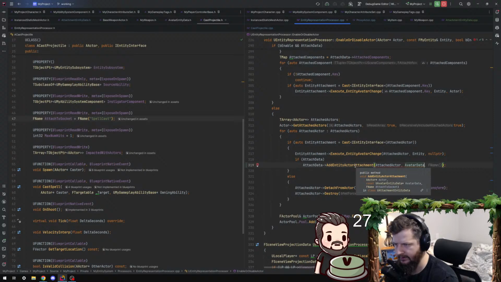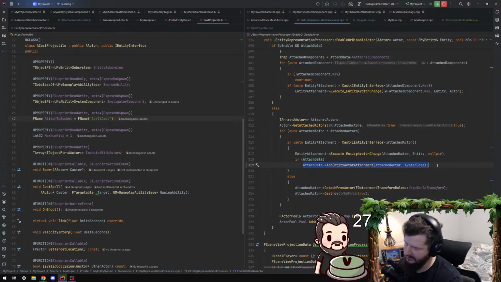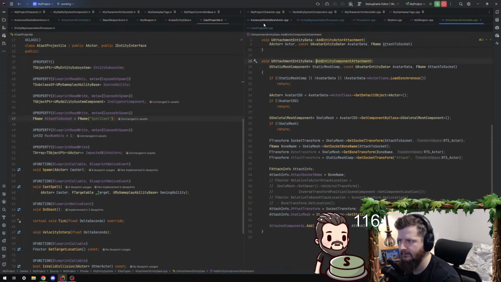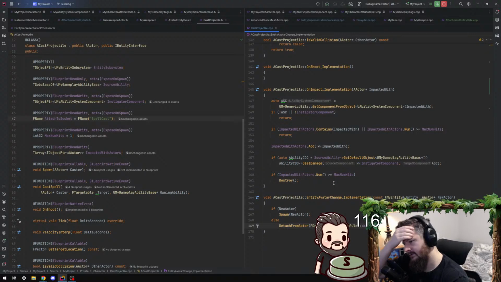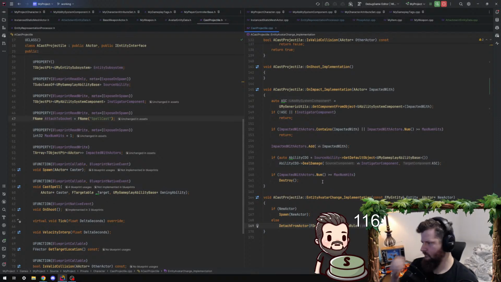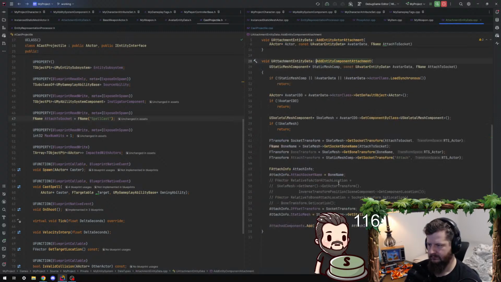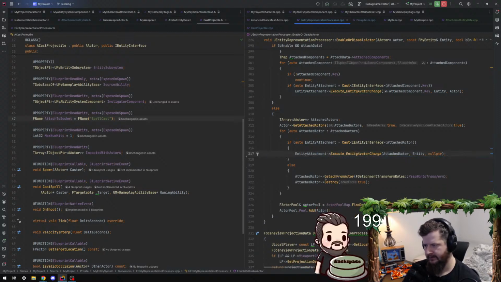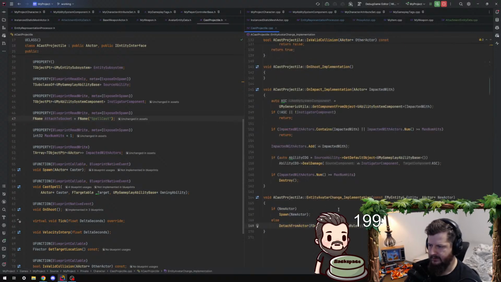And the attach to socket. I guess I need to do this in the cast projectile function because I don't know what socket it should be attached to. Yeah, I think I have to set this up for each actor, which is kind of upsetting, but is what it is.